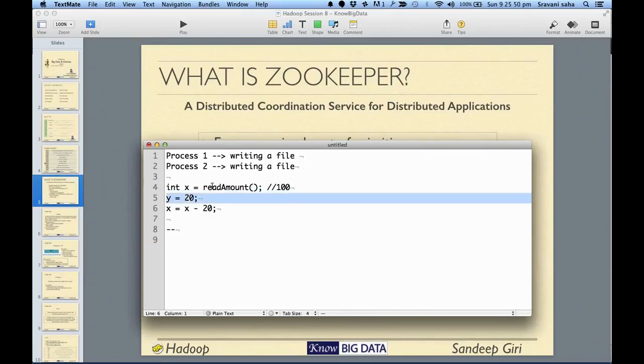And here, if the logic is not correct, it will say save x. At the end of the process, your amount will be 80 instead of 60.